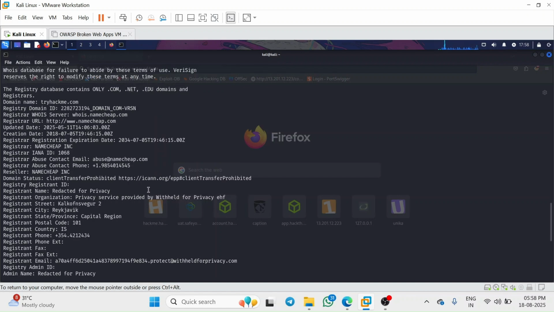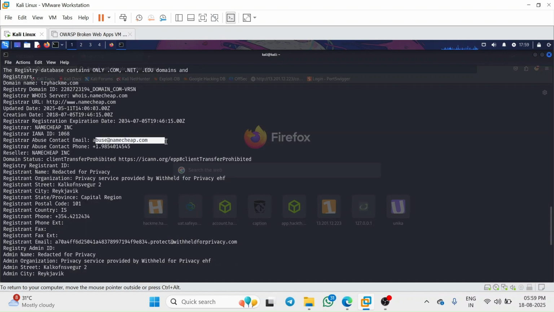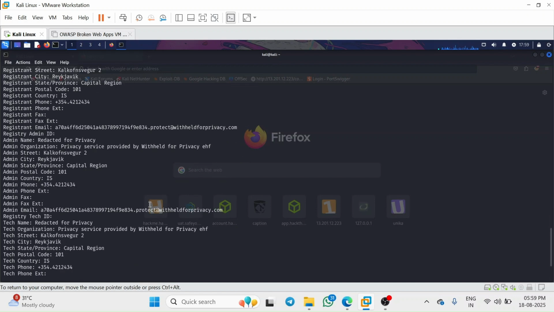So as you can see, we will get some email, some fax, some IDs, what are the cities from where they are controlling things, what are their country codes, what are their publicly available phone numbers, their email, and other kinds of stuff. We can also get some information regarding admins, like admin postal code, admin country.